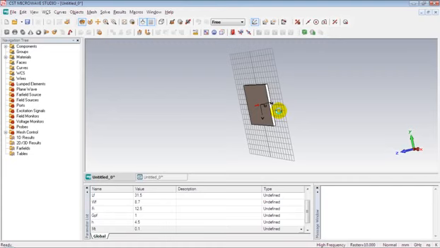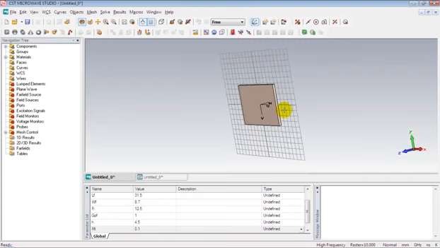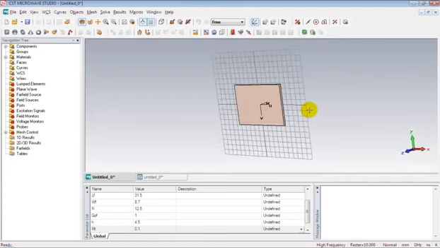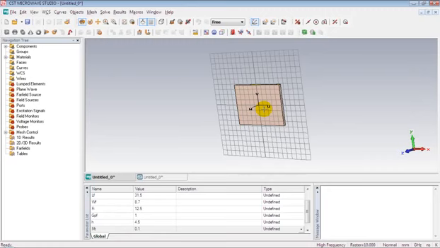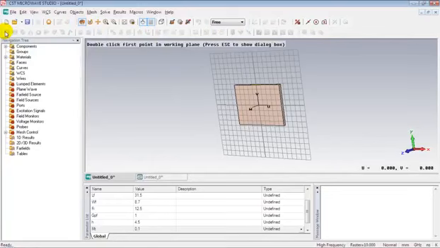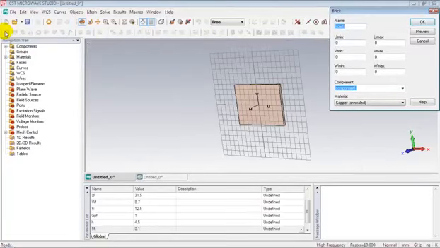Now come back to the front face of the substrate to design the patch. Select this face and align the local coordinate system with this face. Now select brick and press the escape key. Give it a name, patch, and specify the coordinates as shown.